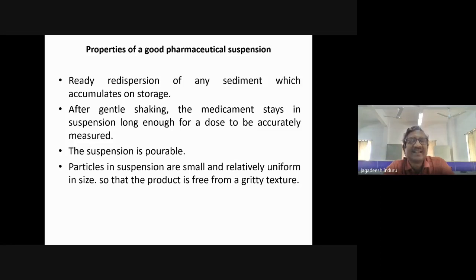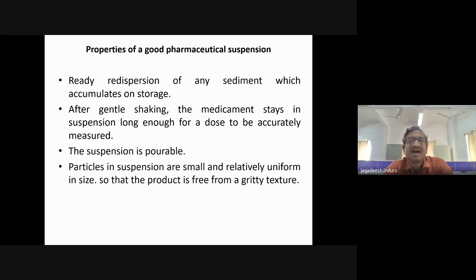And even in the redispersion, it should be redispersed after gentle shaking. It is not a vigorous or equipment-assisted shaking. It is not required. Most of the time, redispersion should be attainable by shaking gently. If you are using any equipment and it takes hours or days to redisperse it, that dosage form will not work, because you want to take the medicine now and you would need to shake it for half an hour. It is highly painful and it gives no advantage over skipping your capsule and tablet.